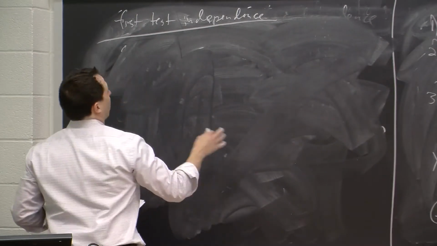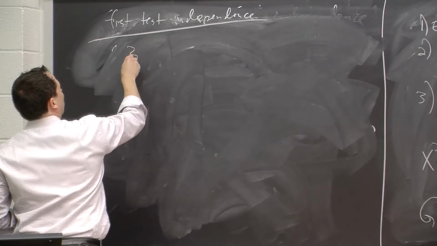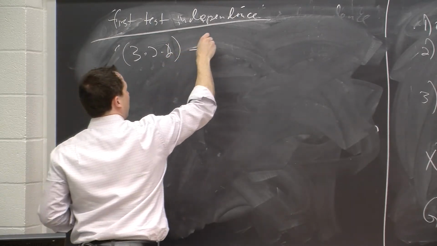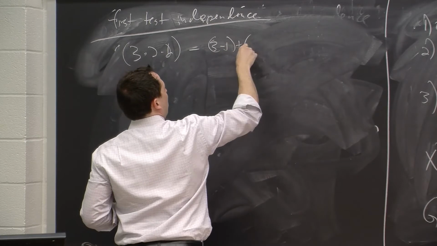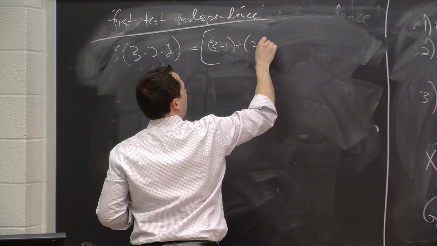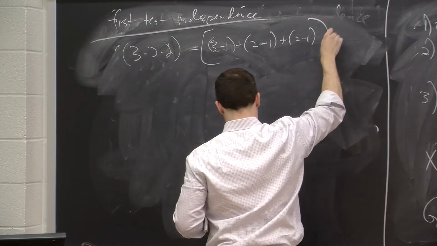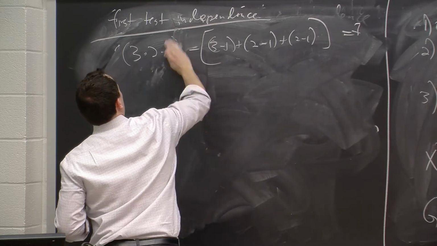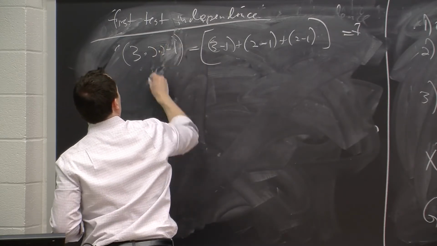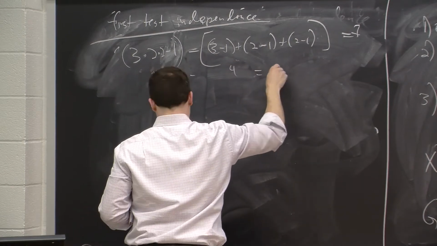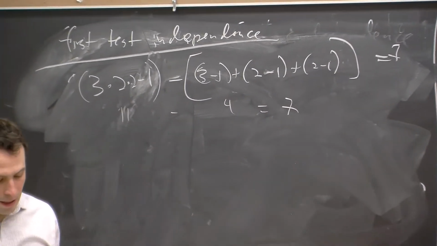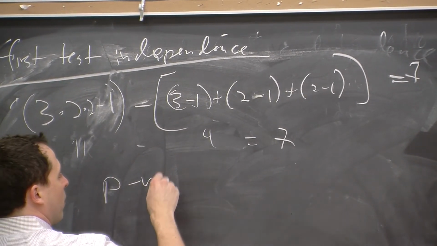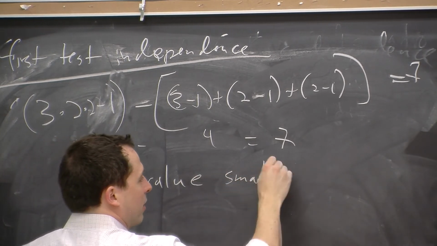And if you do that, of course, we need to keep track of the degrees of freedom. Degrees of freedom is 3 times 2 times 2, minus 3 minus 1 plus 2 minus 1 plus 2 minus 1, which is 11 minus 4, 7. So we get a chi-squared test with 7 degrees of freedom. And if you do that, the p-value is very small. It's very close to 0.